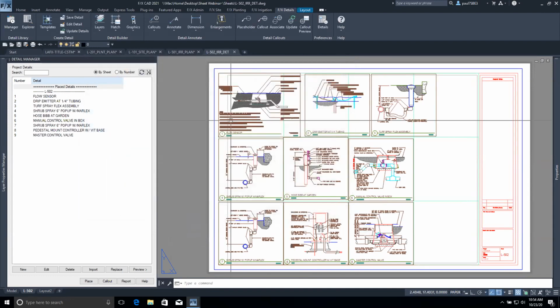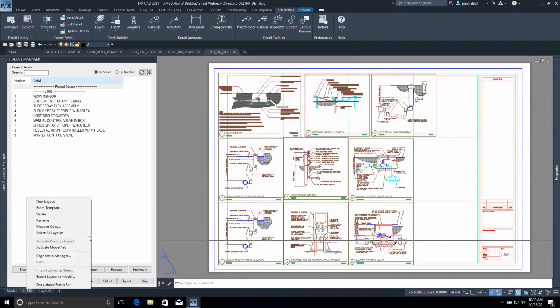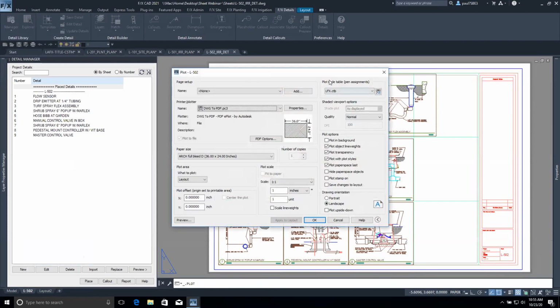Okay, so we have set up our sheets. We want to plot them. So there are a couple options for this. First option, probably, I mean, they're all pretty easy, but this option is you open up each sheet file, you press Control P, or you right click on here and you go to plot, and you plot one at a time. Then you have to go through and do each one, and then afterwards to compile them, you open up like Adobe Acrobat or some kind of PDF editor and combine them that way.